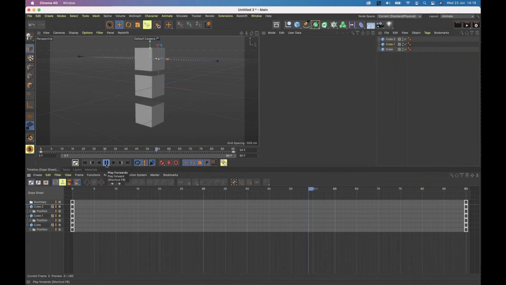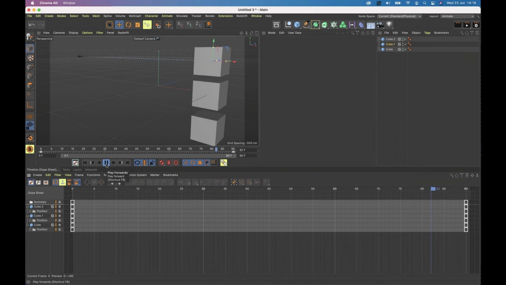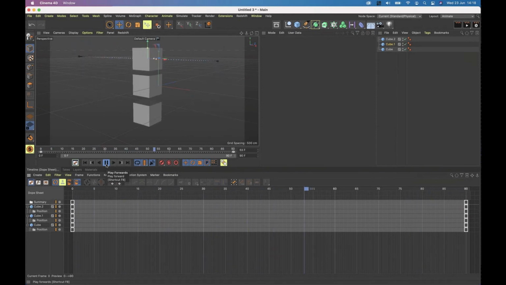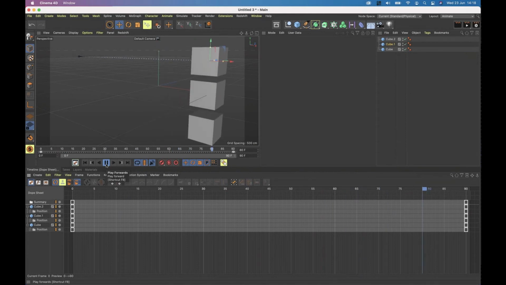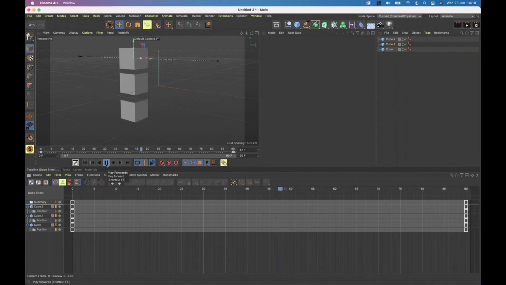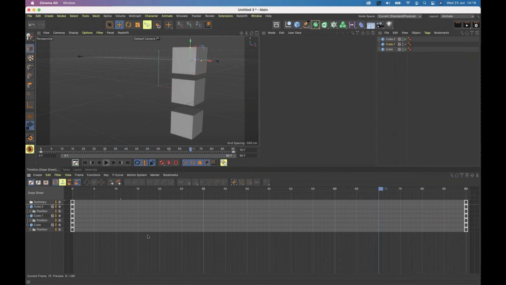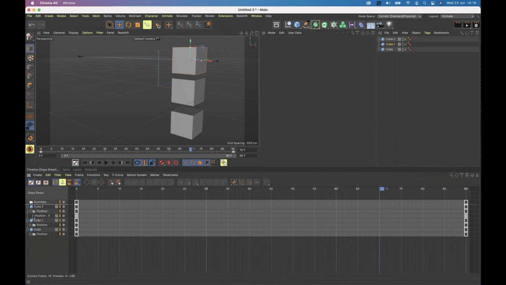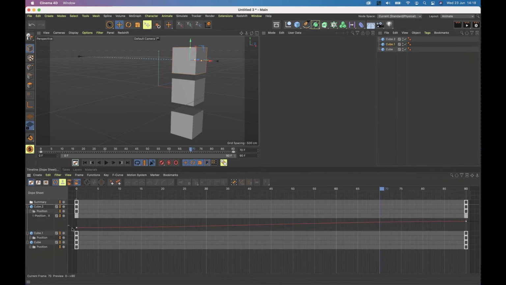It can start at the same frame and end at the same frame, but its journey can be different depending on something called the interpolation. That is the movement, the journey, the speed that it moves between one keyframe and another. We had a quick look at these a second ago, which was this curve. This is known as an F curve. In Cinema 4D, it's known as an F curve.